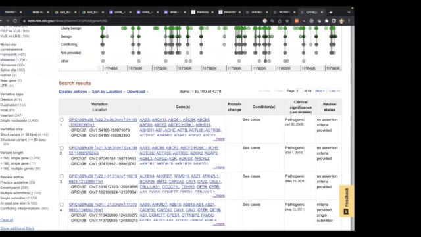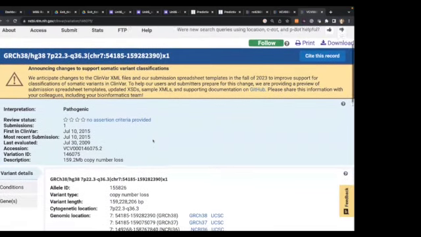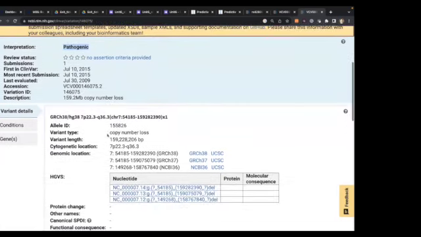Okay, pathogenic. So this is the interpretation in ClinVar, a pathogenic mutation.